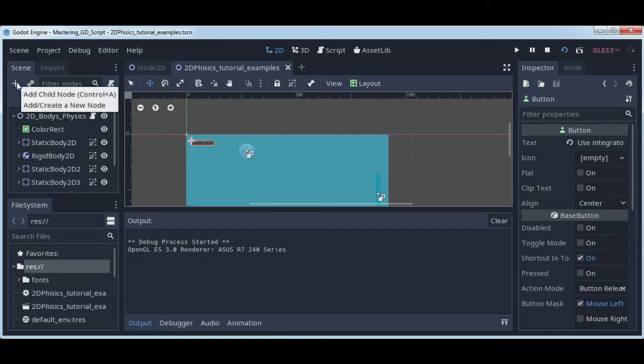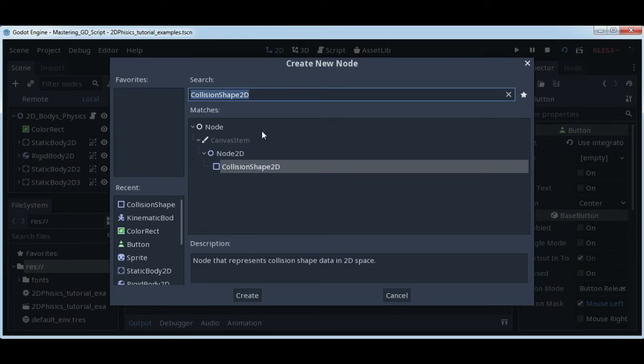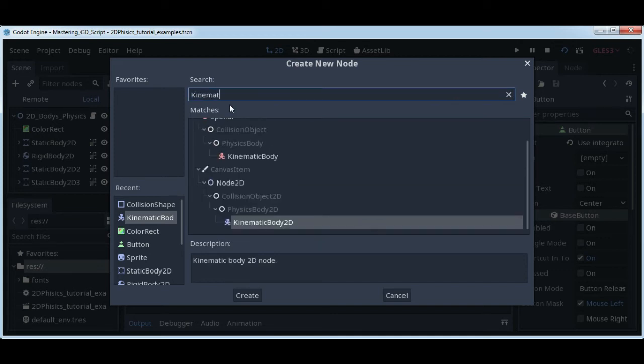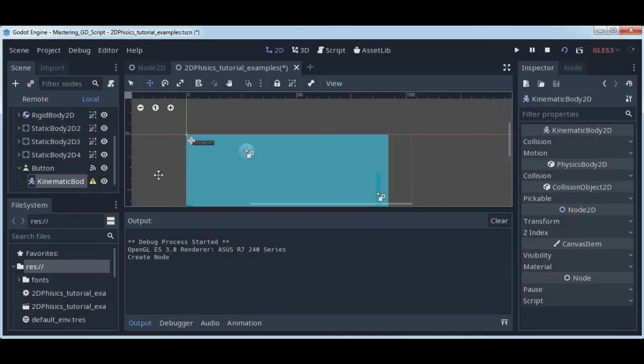Click on add child node if your mouse works. And we need kinematic body. So in the search field write kinematic body and find KinematicBody2D and create it.